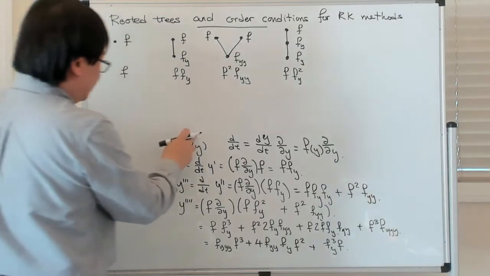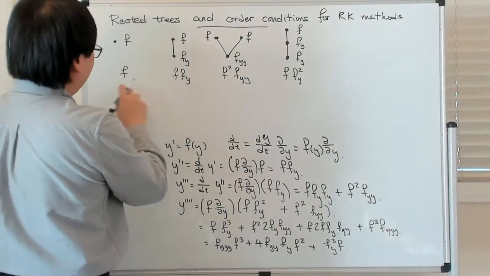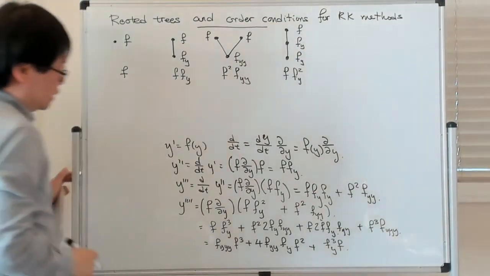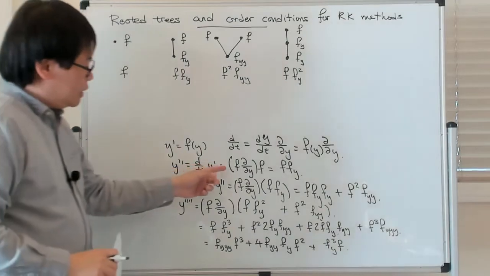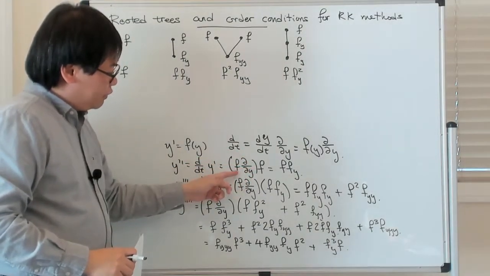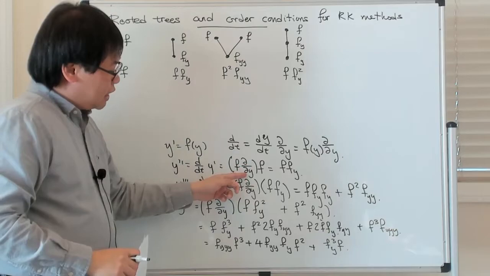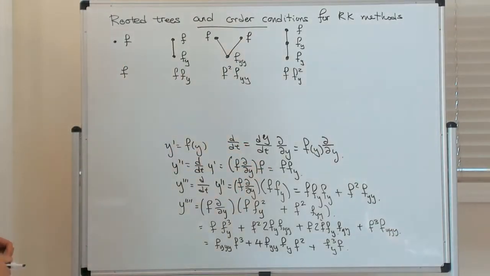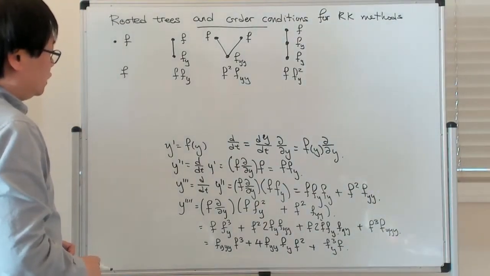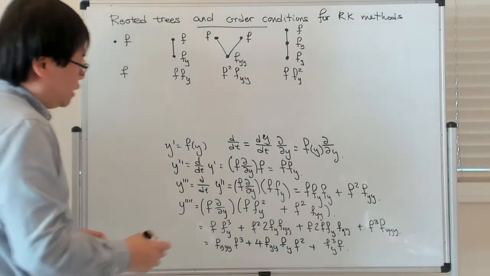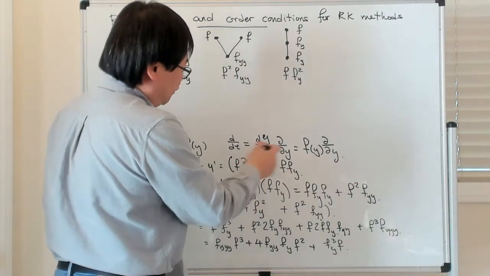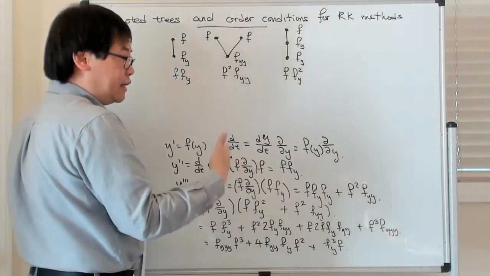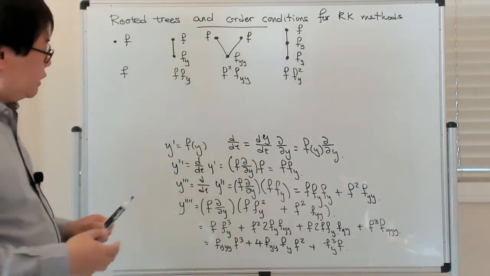Okay, so the next observation is: how do you go from something involving one node to something involving two nodes to something involving three nodes? Of course, what it involves is this idea of the differential operator f times d/dy acting on something else. So how do you do this? In particular, imagine that the thing being acted upon consists of terms which are themselves trees. So there's an inductive assumption here.